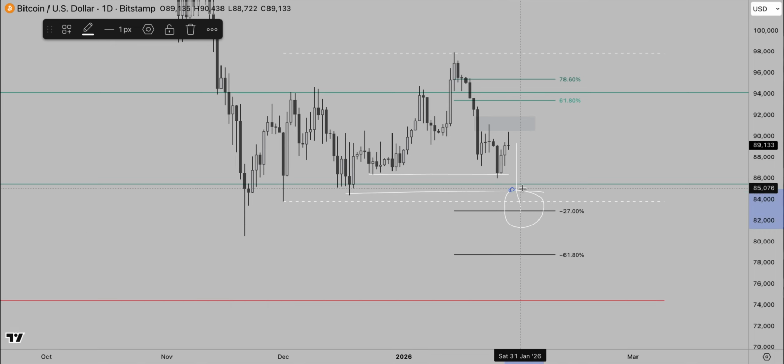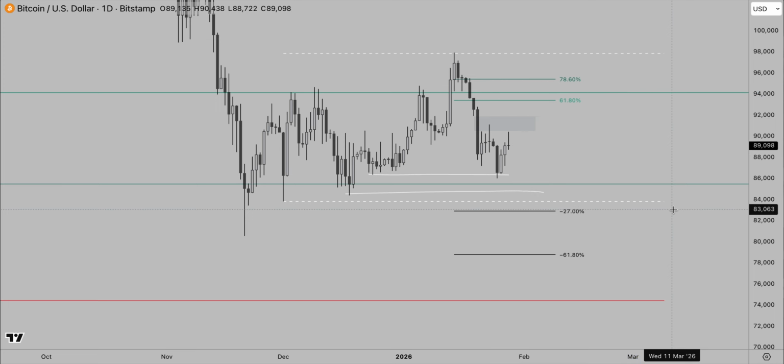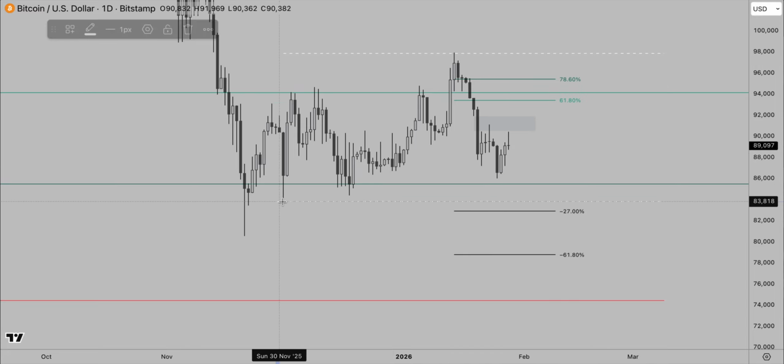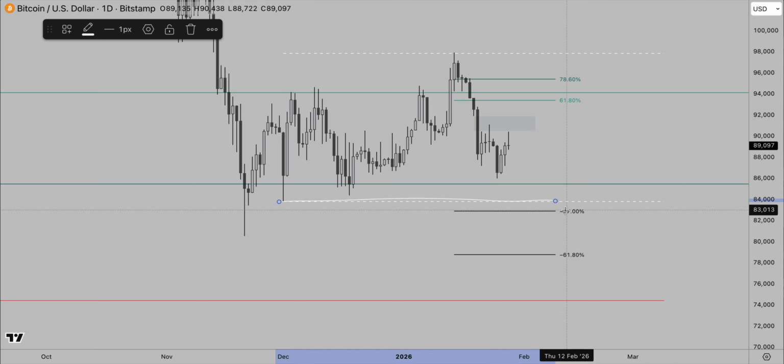However, given that we're looking pretty bullish, we may get a move to the upside first, price tapping and reclaiming the levels of around 92 to 94,000. Then we'll get a bigger move to the downside, and then we'll get that move that we've all been waiting for a very, very long time on BTC. So the downside targets, as I said to you, is coming into those regions and taking out these liquidity areas down here. If we can get that, that's a positive sign for us.